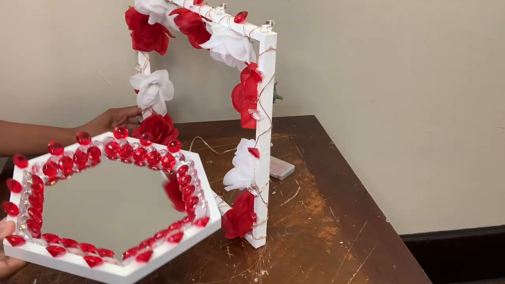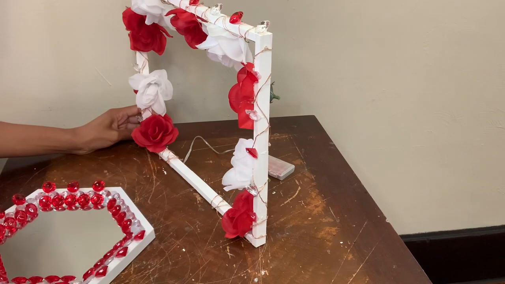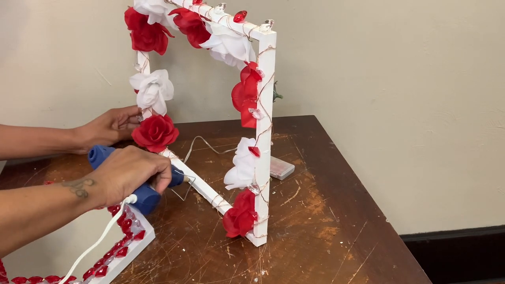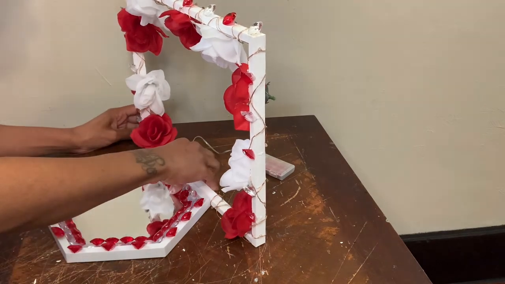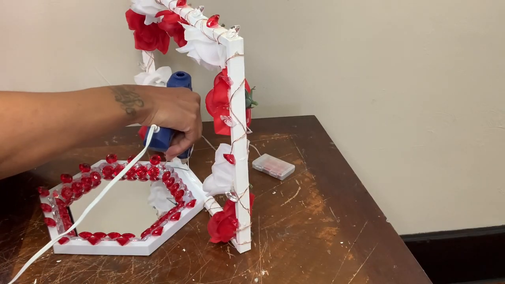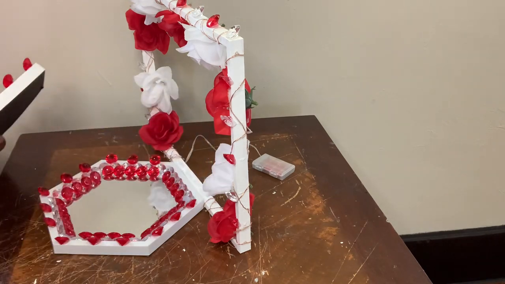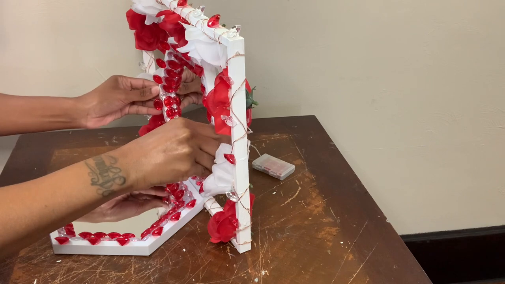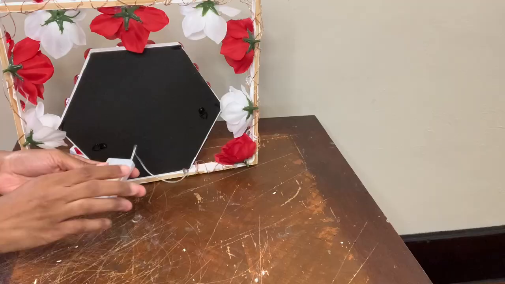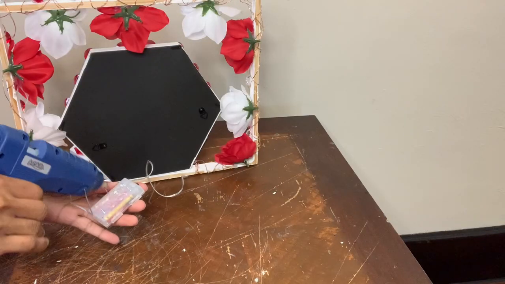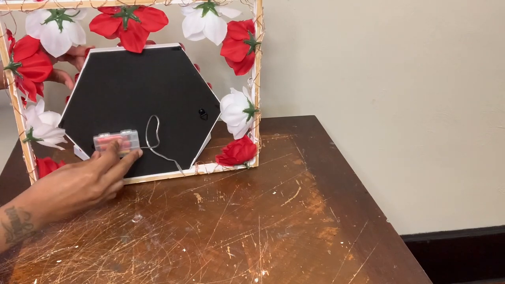Okay, so now I'm going to use my hot glue to glue my mirrors to the blocks. I'm gluing the battery pack to the back, then I removed any excess glue strings, cleaned my mirrors off, and then I had something that looked like this.